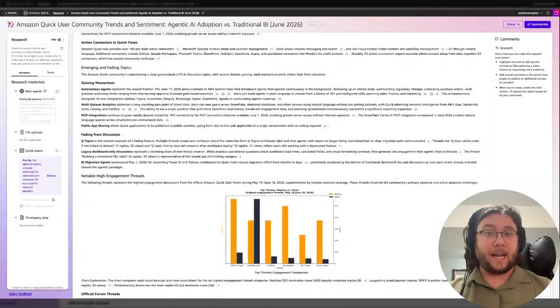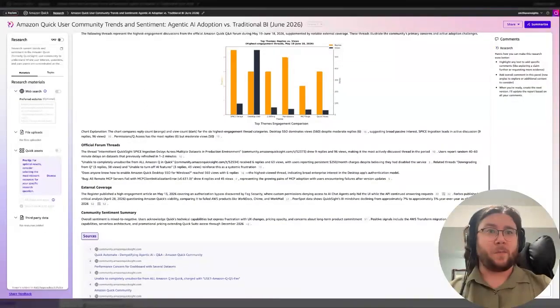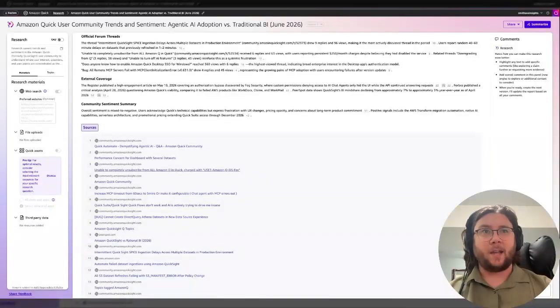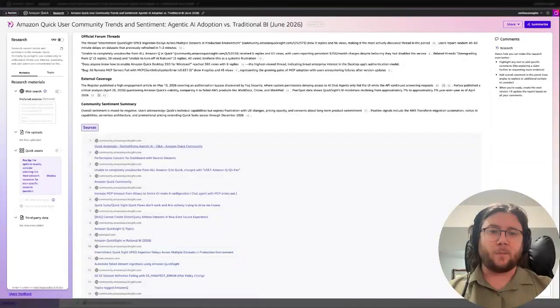So a lot to dig through here in terms of what I need to understand about the community and what those trends look like. But my favorite part about this whole thing is at the bottom, it gives you all the sources. So I can go back and check this information, make sure that what it's telling me is relevant and legitimate. I think that's super important when we're focusing so much on AI telling us about our data. I want to be able to expand on that and prove that what it's saying is true.